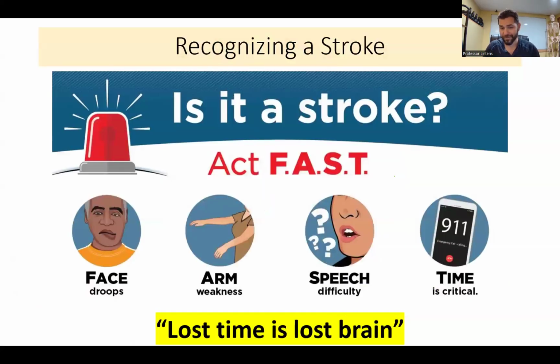As far as recognizing a stroke, right? FAST: Face, Arm, Speech, Time. Oftentimes you'll have speech issues, paralysis, you name it, right? Commonly we'll see the lips droop and stuff like that from lack of motor function to one side of the precentral gyrus. And we know how quickly those brain cells die. So very, very, very important.